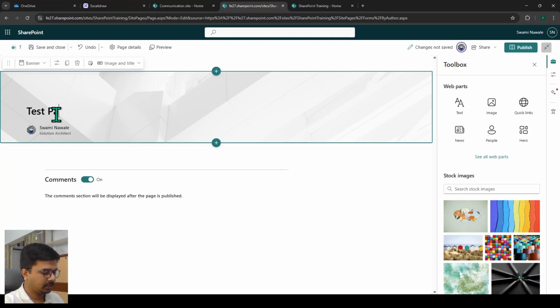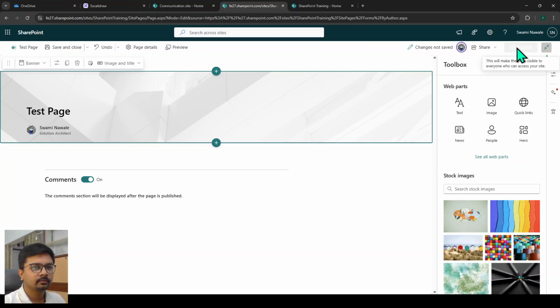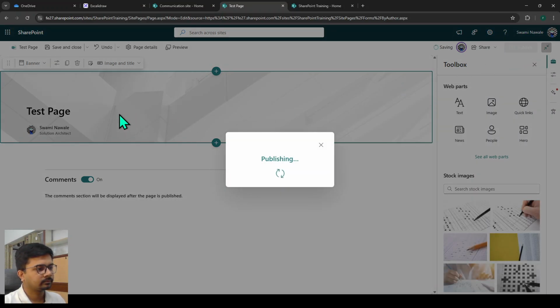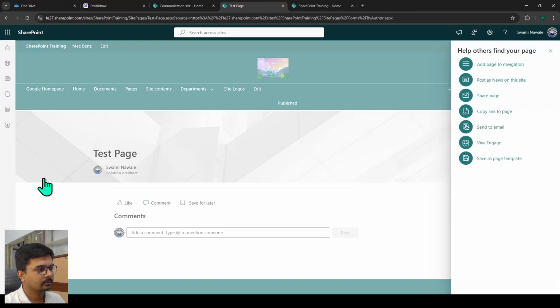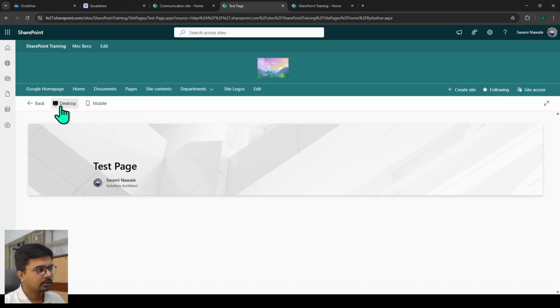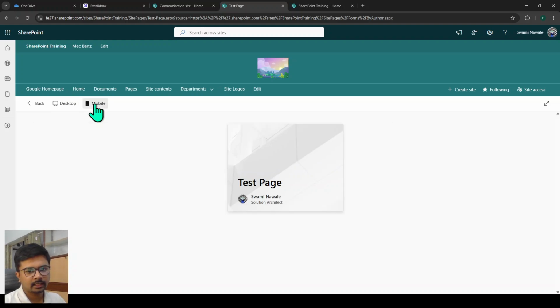Test page. So you can see the page I have created. We have an option for a preview, so you can see it on a desktop or on a mobile.